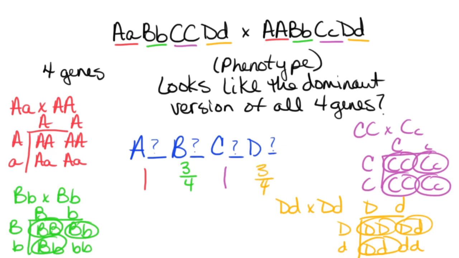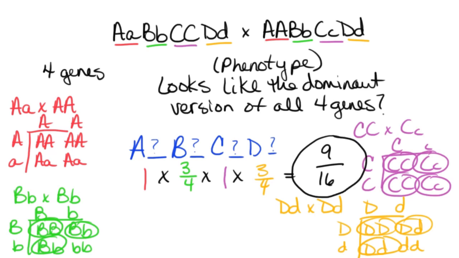So that is really the foundation of this, because now we have figured out the individual probabilities for each gene giving that particular look. And since they're independent events, we can multiply them together or multiply directly across. So I'm going to do that, and I get 9/16. So that would be my final answer here. And that tells me the probability that when I do this cross, that I'm going to get an offspring that looks dominant for every single one of the genes involved. So for all 4 of the genes.